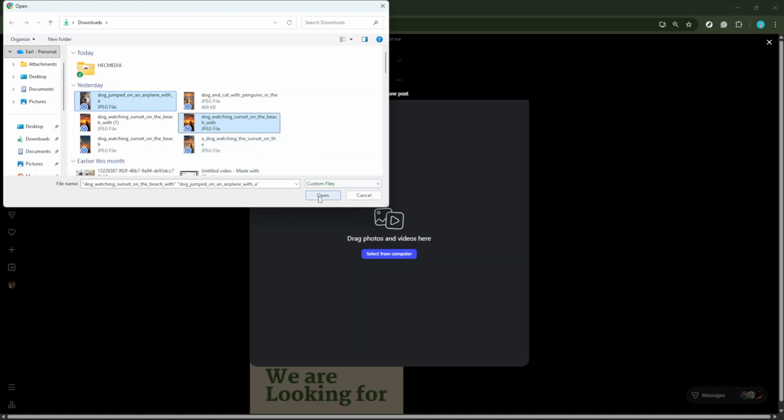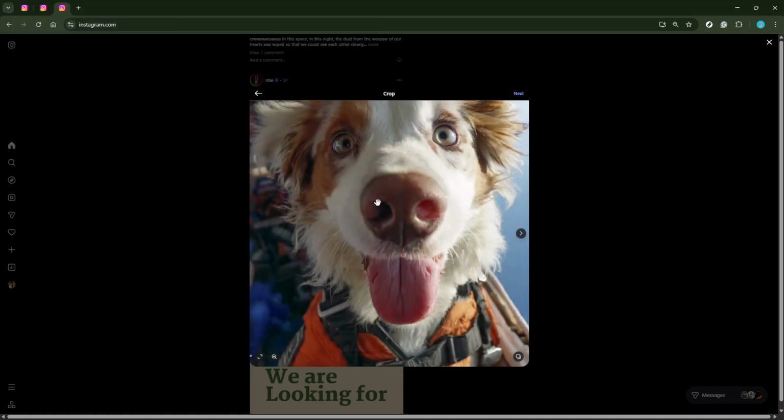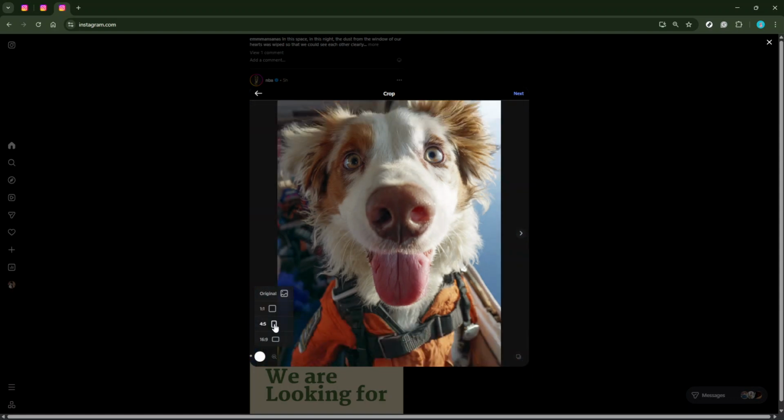Once your photos are selected, you'll notice a small zoom icon on each image, looking like two arrows pointing away from each other. By clicking on this icon for each of your chosen pictures, you'll ensure that the entire image fits within Instagram's square frame, giving you a full view without cropping out important parts. It's an effective way to maintain your photo's original integrity and to show your audience the complete scene you captured.